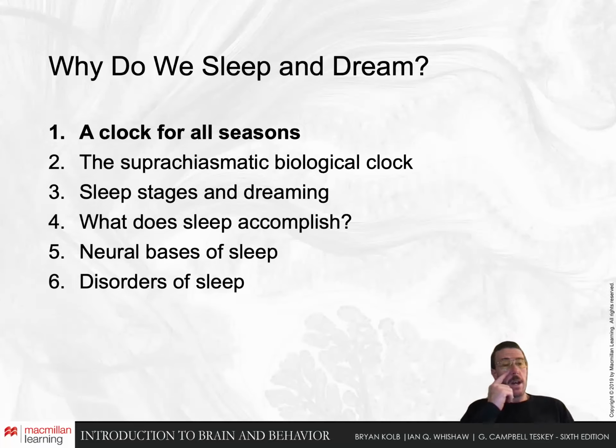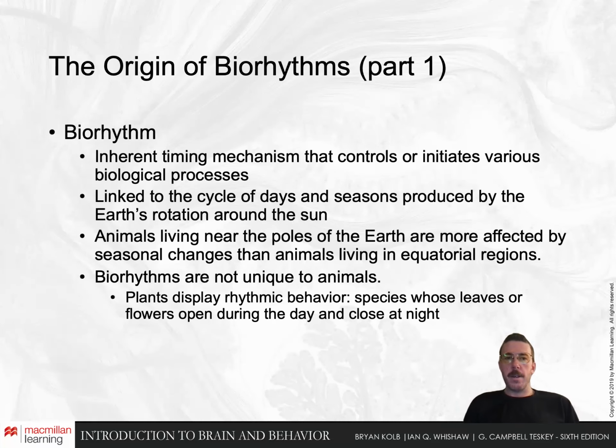We'll talk about a number of aspects of our brain which act as clocks to guide our daily and yearly and hourly lives. We'll talk about the suprachiasmatic nucleus and how it seems to be a biological clock. Then we'll talk about sleep specifically and the various sleep stages and dreaming, and we'll go into ideas about what the purpose of sleep is, what the neural basis of sleep is, and some disorders of sleep.